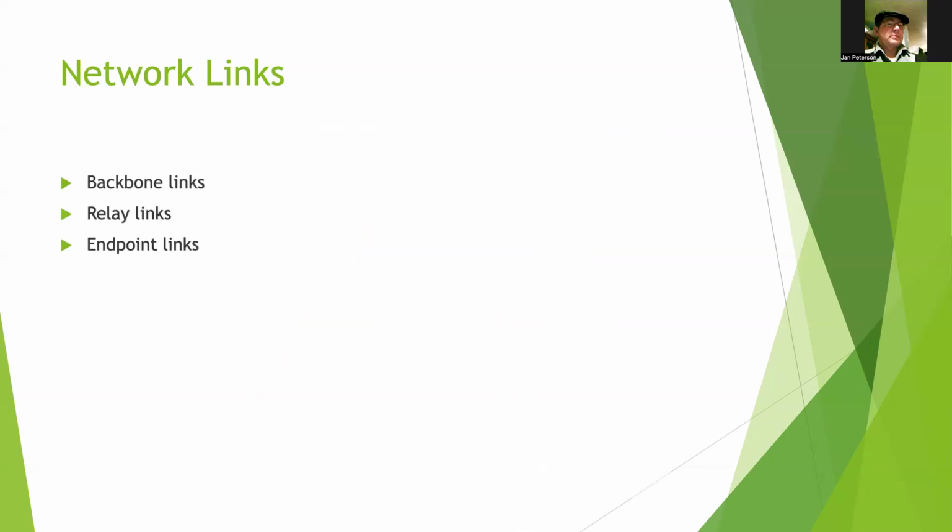No? Okay. All right, so our network links, we've got backbone links, we've got those relay links, and we've got what they're calling endpoint links. And the difference is basically where they're positioned within that hierarchy, right? So the backbone links talk to each other. The relay links connect into the backbone and provide a path for endpoint links to connect in. Sometimes endpoint links could go directly to the backbone. It depends on where they're located.